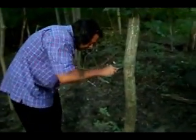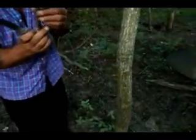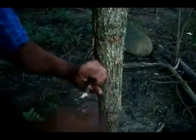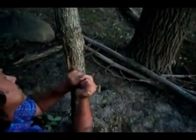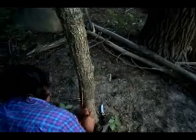So, here's where our cut started. You take the spud, the wedge, stick it in there like so, and slide it down. Put the knife in a safe place. Slide it down like so. Now we can see here that it's not all the way through.